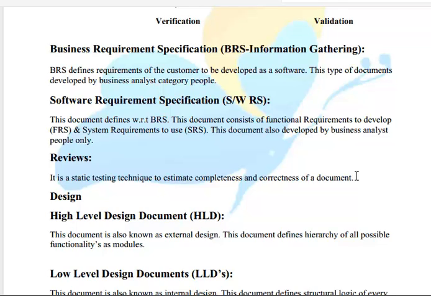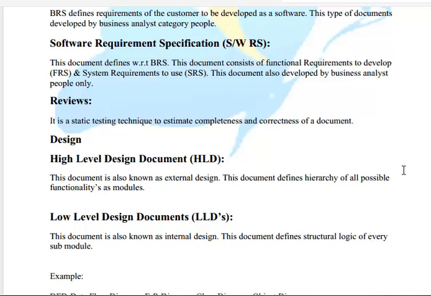Generally the analysis and designing phase will be handled by system architect level people. Those people will analyze all the requirements of the client and decide what kind of design, meaning what kind of approach we will have to follow to develop the particular kind of application. Once they decide what approach to follow, they will prepare the proper documents, like the high level design document and the low level design document. We will discuss one after another.